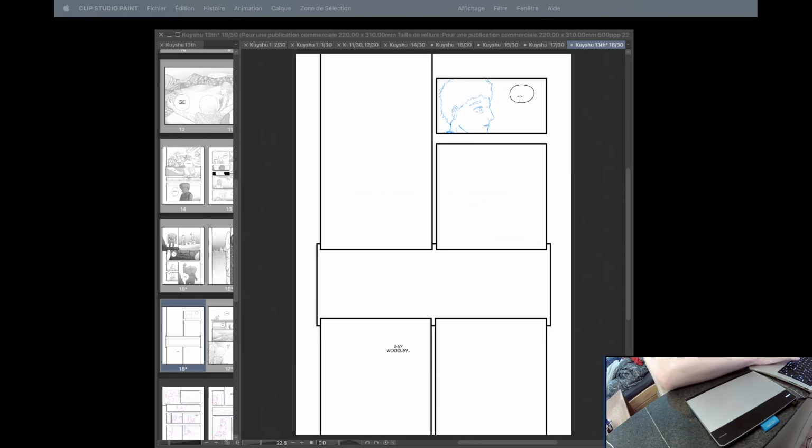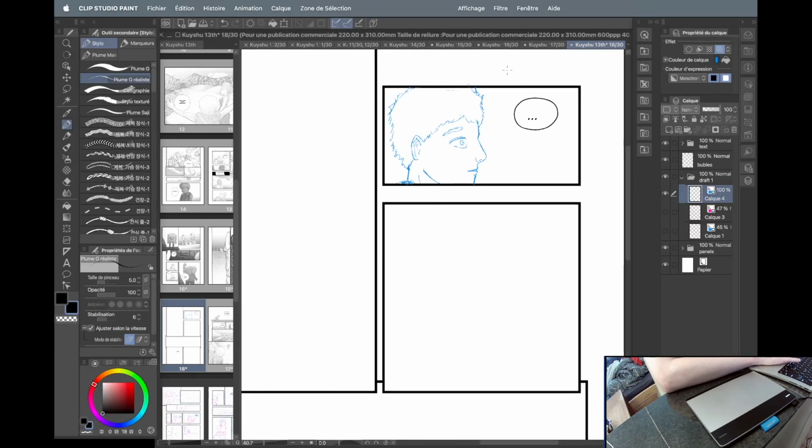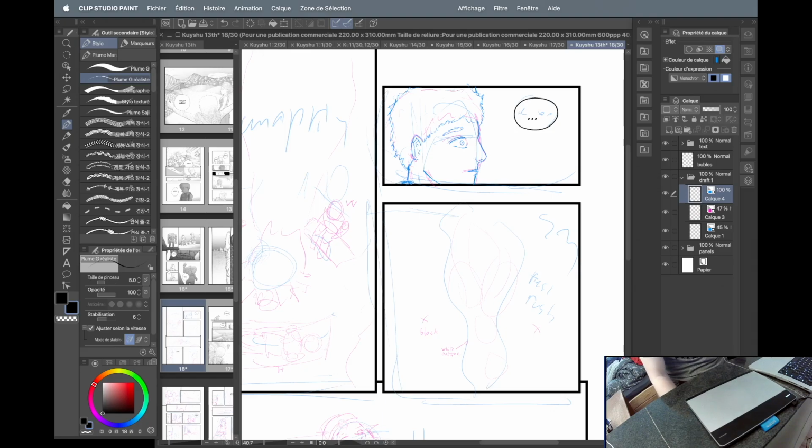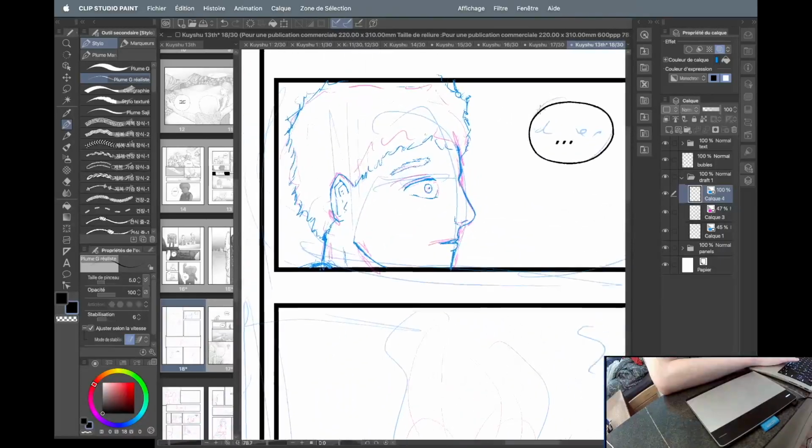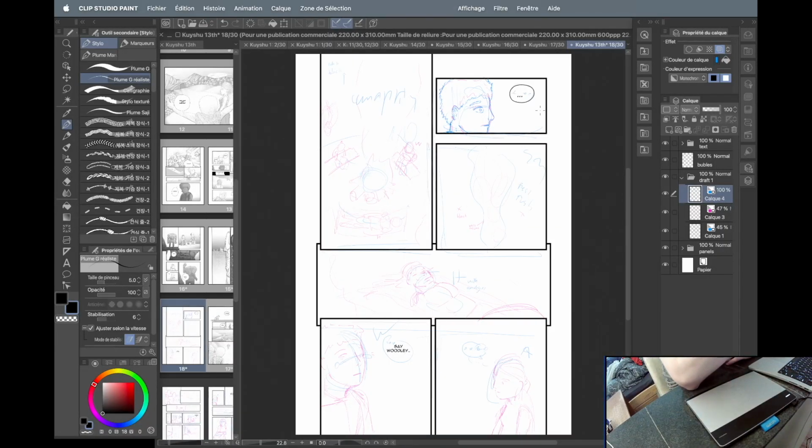Okay, guys. So I finished the last draft. So in comparison with the last one, I might tinker a bit with it afterwards. But you know, this is a very small panel, so you don't need to get too detailed onto it. Something I do have a bit of struggle with is how to draw the speech bubbles. I never know whether they should be perfectly even, right? Or I should just wing it. And it's really hard to tell which one's going to flow better. It's something I'm still working on.